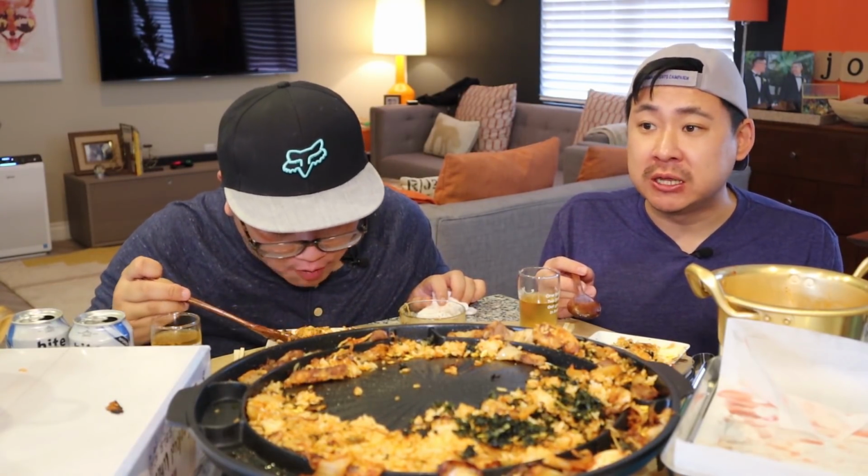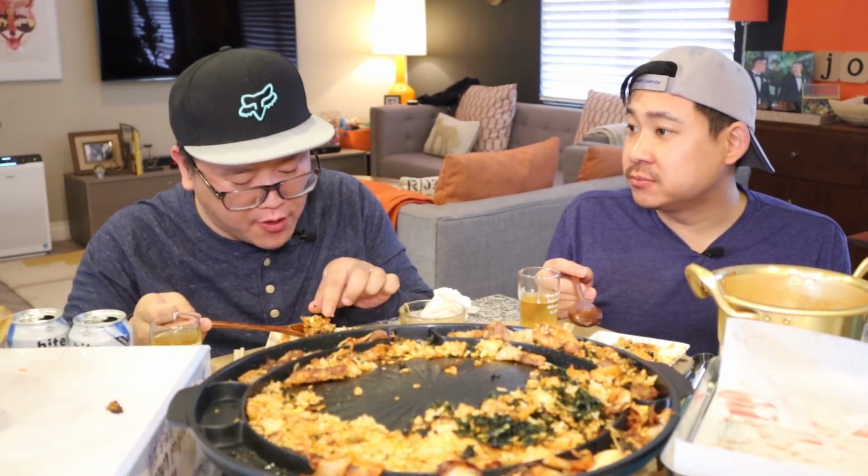But here's the thing, pork belly is not an expensive cut of meat. So you're not even spending that much more. It's not like we're using prime grade steak or filet mignon or something super expensive. Pork belly is relatively cheap, but you get just as satisfying a meal as with one of those more expensive cuts. And multiple meals.